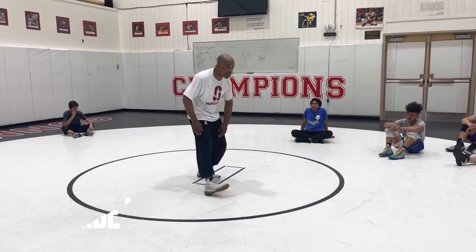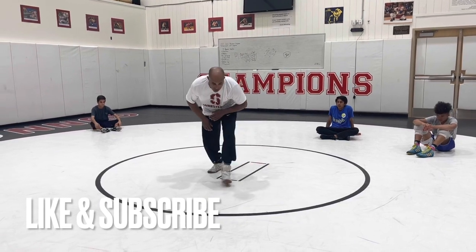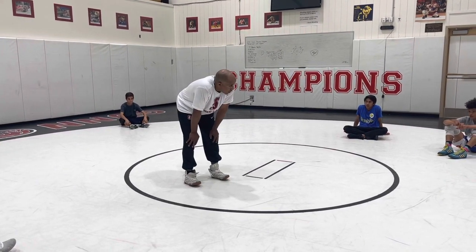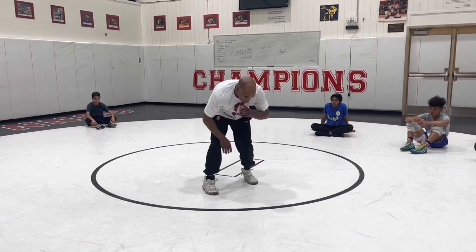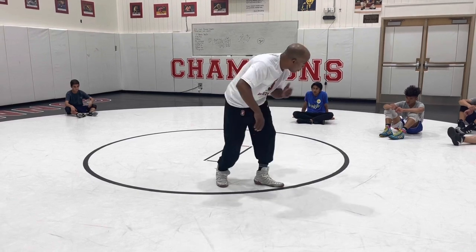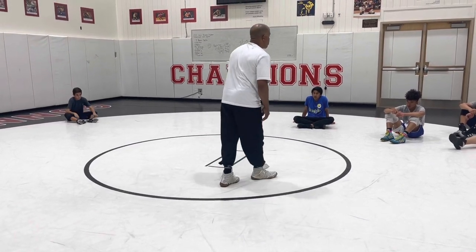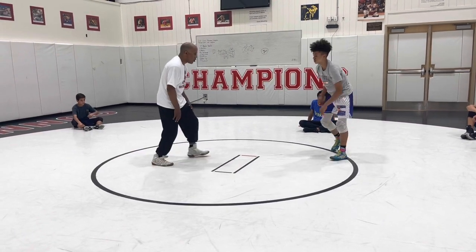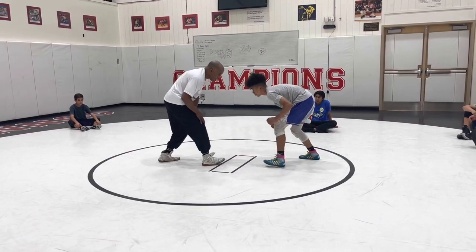The down blocking, it's this down block offense. It takes you being able to have a high crotch on both sides too, right? So we've got to get comfortable down blocking both sides, okay? Running to both sides, to score on both sides, but then also I'm going to high crotch on both sides. So, for me, let's say he's a lefty, and I'm going to match right leg lead here, and he's going to shoot.